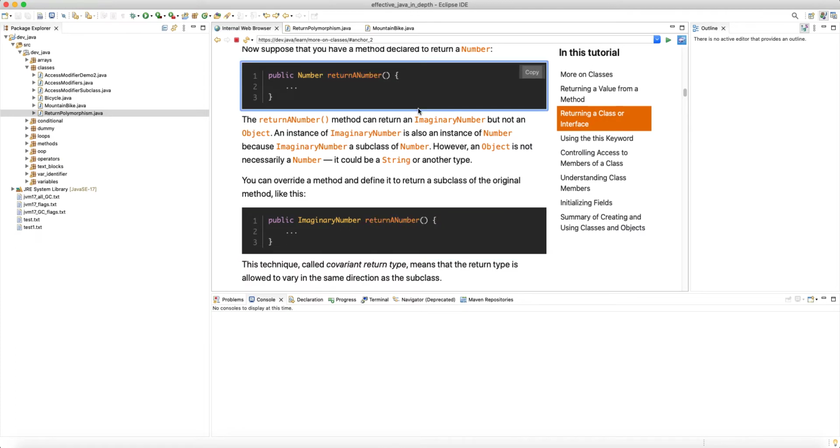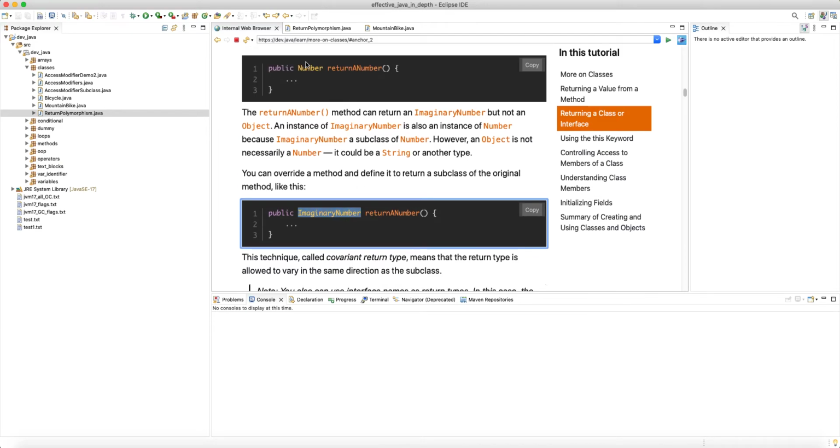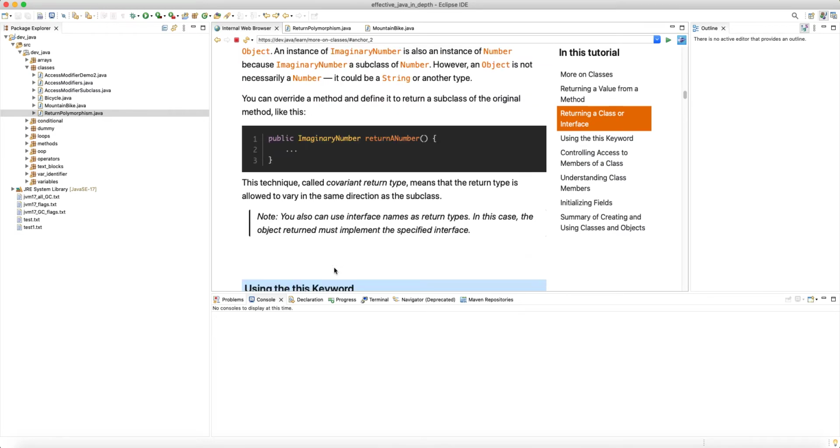And we have already seen the override concept when you implement an interface, because interfaces only have abstract methods and you are forced to override them in your class and provide implementation. But the other thing is that when you override, you don't need to keep the return type. The return type can be any subtype as well, because object slicing works. Any subtype is a compatible type with the super type. This technique is called the covariant return type.